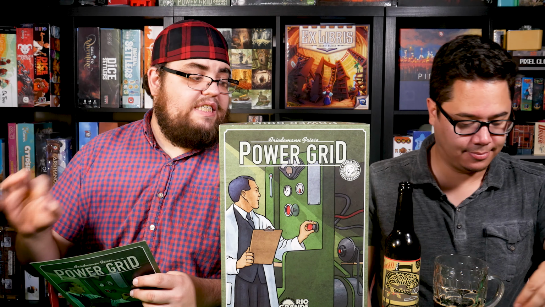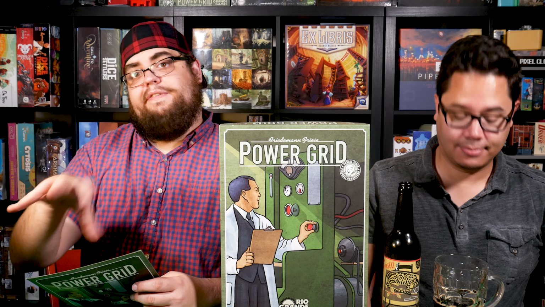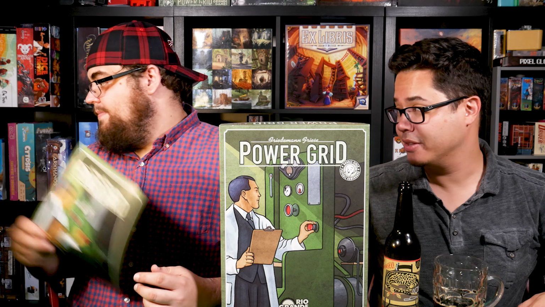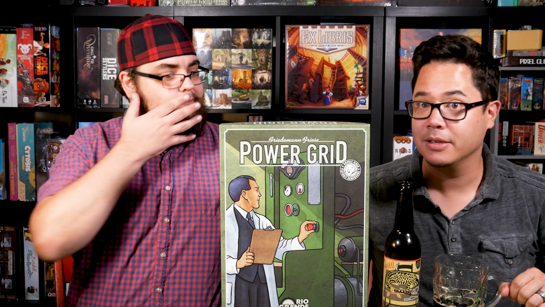And the last turn is triggered once somebody reaches 15 cities. So once they reach 15 cities in their network, it'll trigger the end of the game. Mm-hmm. You'll finish that turn. That's it. So you can be really stealthy and save your big power bonanza for the end turn. It's very cutthroat. Mm-hmm. Very cutthroat.